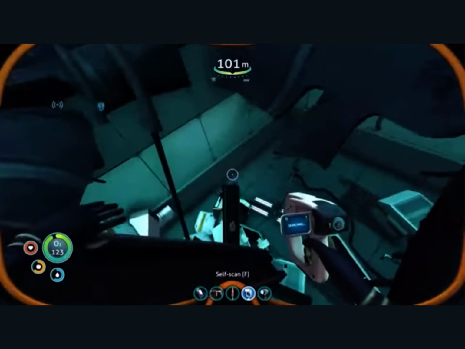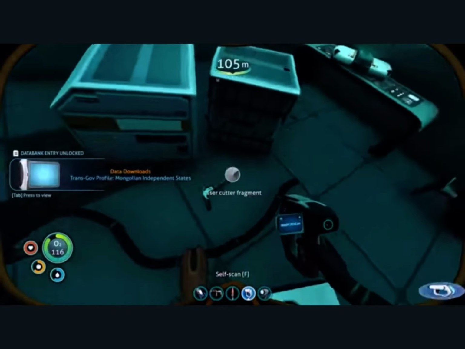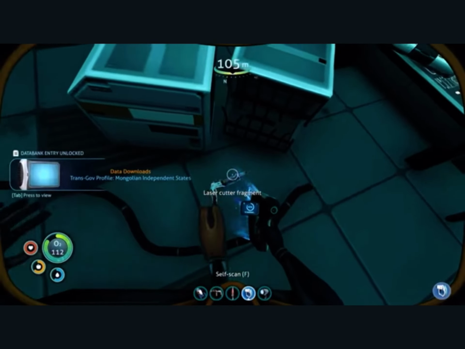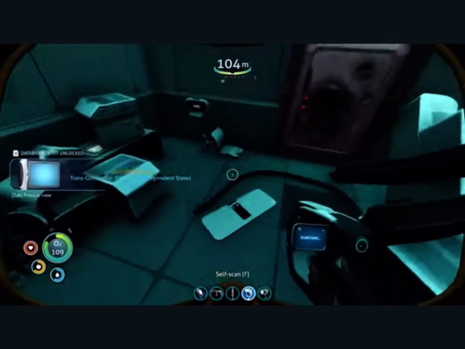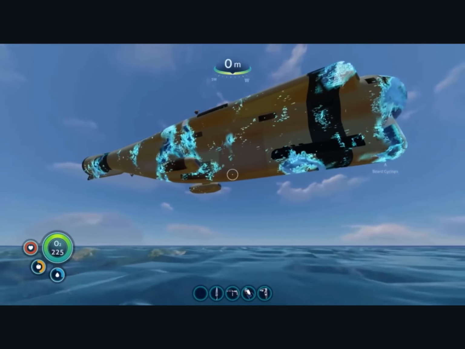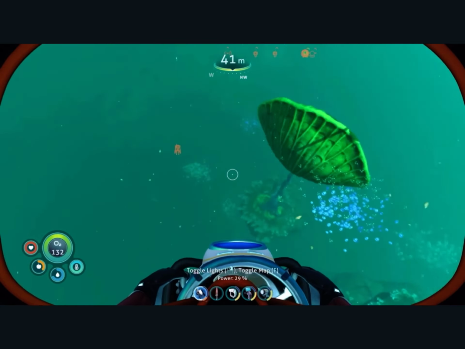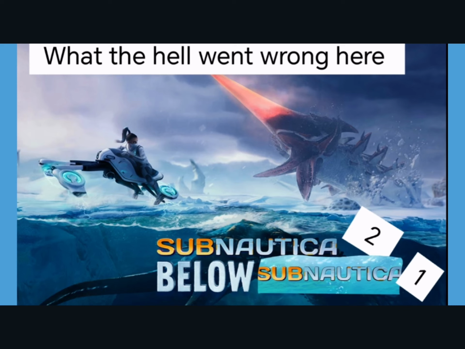This is another issue. In my first playthrough of the game, I was scanning everything to find another vehicle, but when I realized there weren't any, it was such a disappointment. You know this moment when you grab the Cyclops and it feels like a big achievement. Well, this is something that Below Zero really missed. So now, that's my question. What the hell went wrong here? Why is Subnautica just below average?